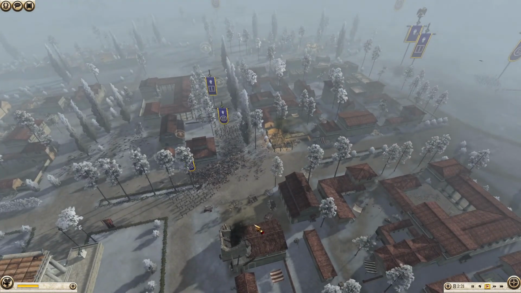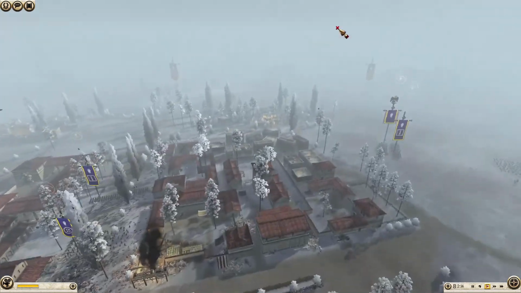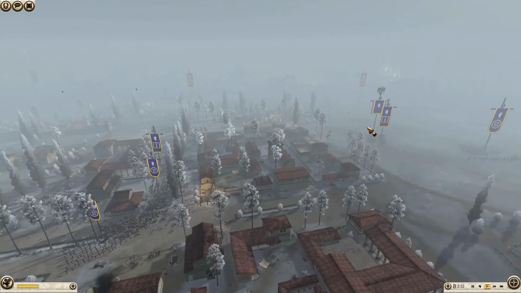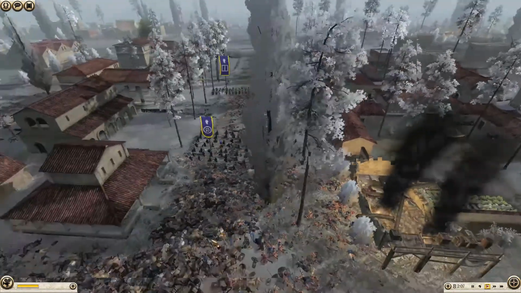Now, as you may have noticed in the beginning of the video, I had my legionary unit like this in a straight line instead of like this, because I was worried that because they had such a long line of units, they could easily flank around here. So you have to be ready for as much as possible.